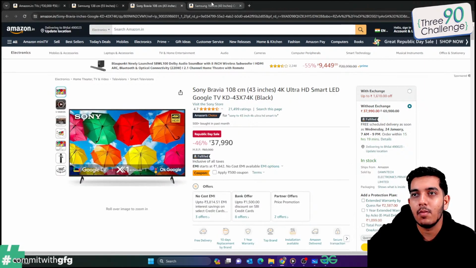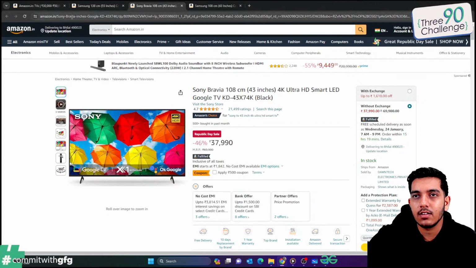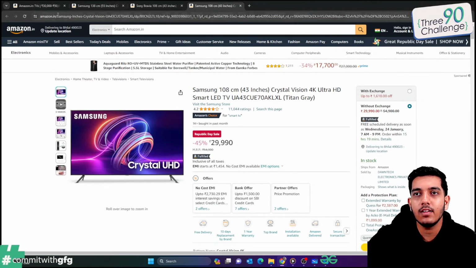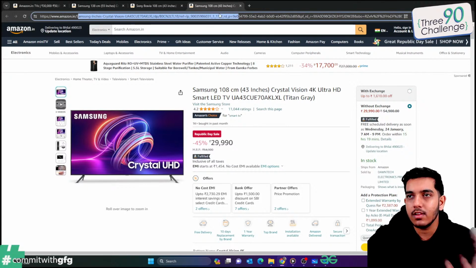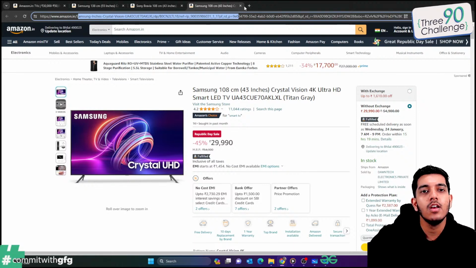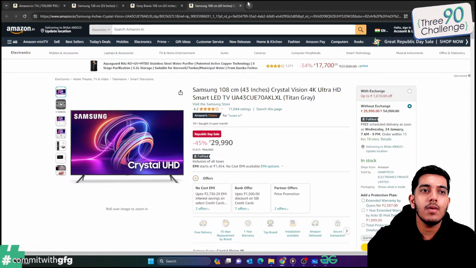Okay, rest everything is same. You can see everything is same, just the ID is changing. Amazon.in is the same, rest everything is same, but the ID or the name which they have shown here is changing. So that's what we want to do. That's basically known as dynamic routing.